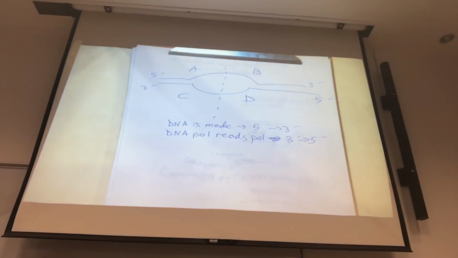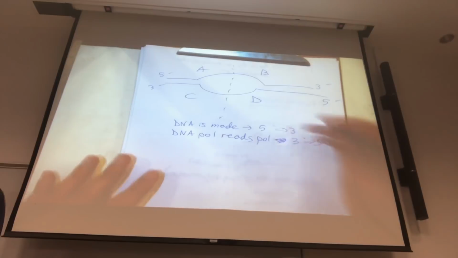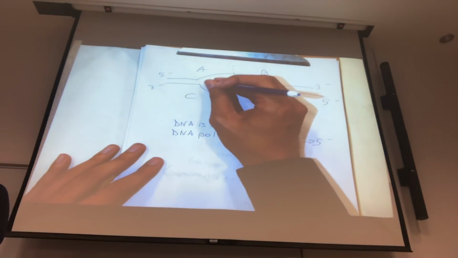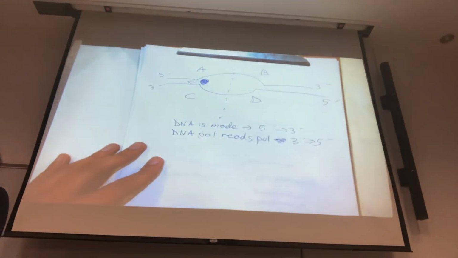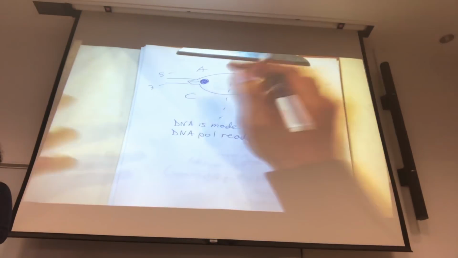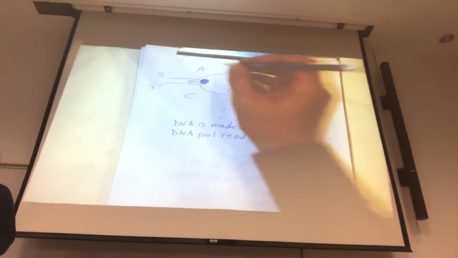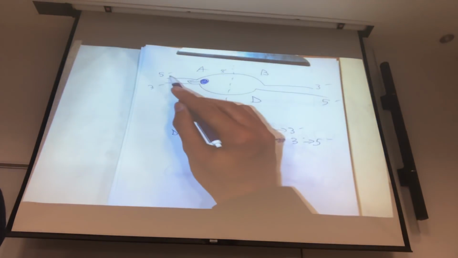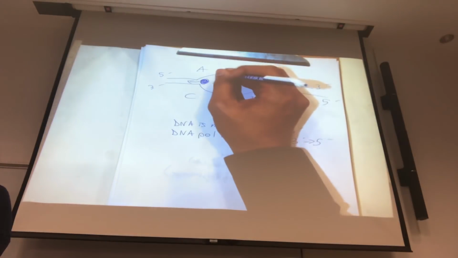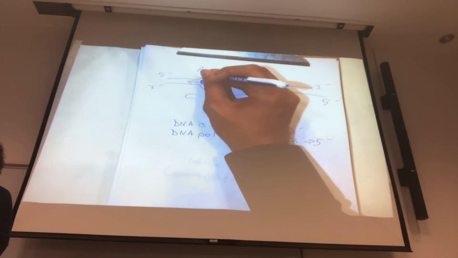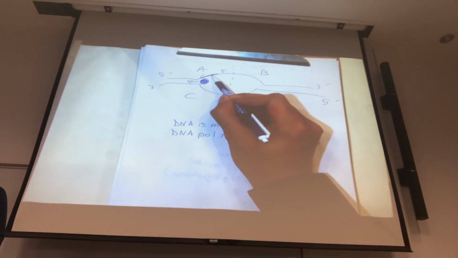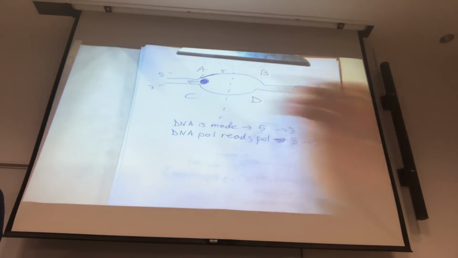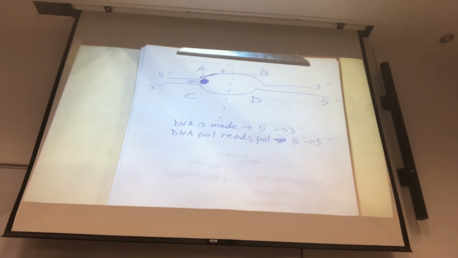So, let's look at each corner here of this diagram. In this diagram up here, we have a replication fork that is going to go to the left. On the top strand of DNA, this is the 3' end of it, and that's the 5' end of it. It is going to read this template strand in the 3' to 5' direction. Whenever the direction DNA reads a template strand is in the same direction as the replication fork, what term do we use to describe that strand? Leading strand, exactly.